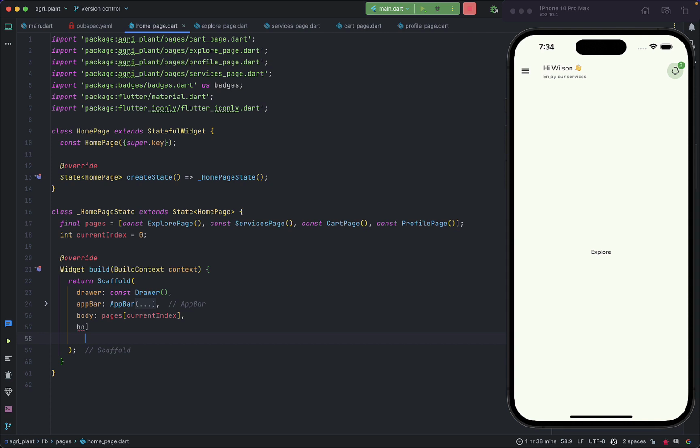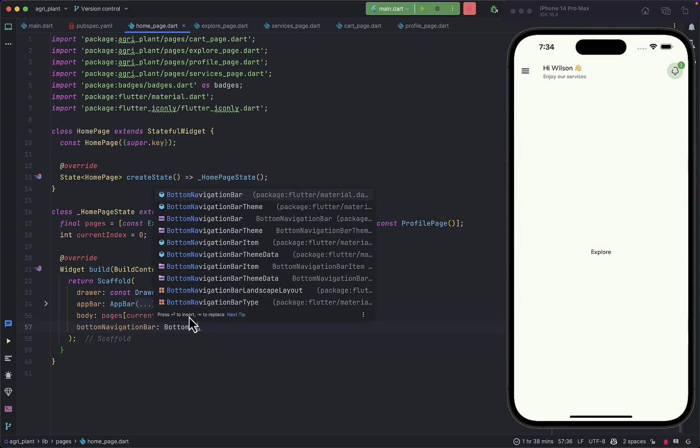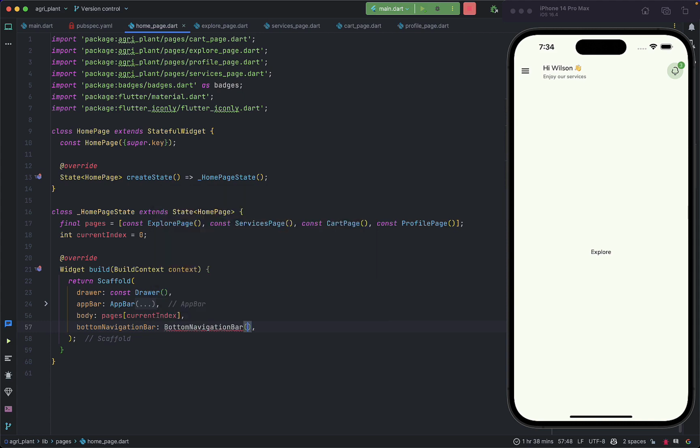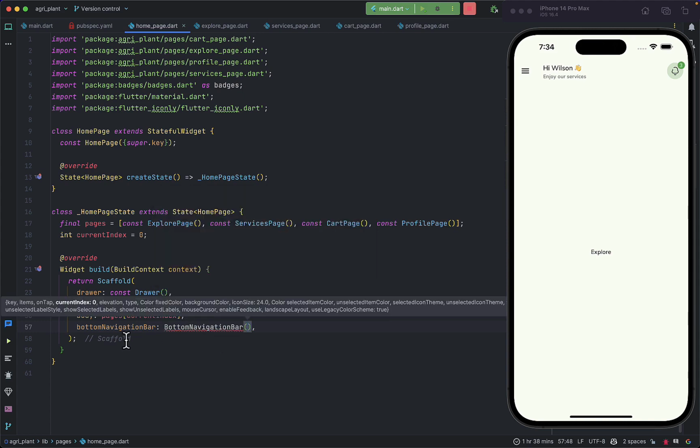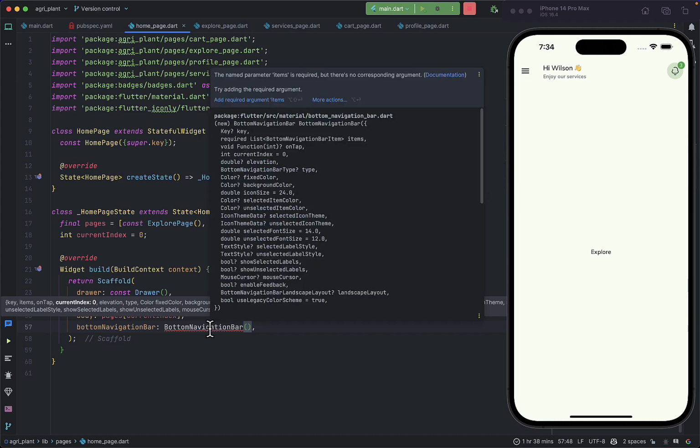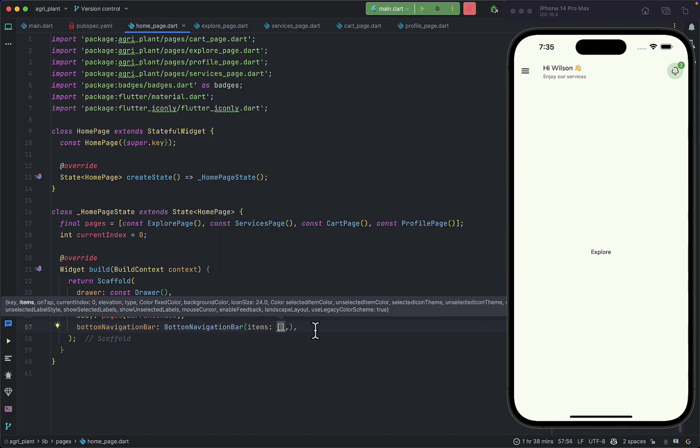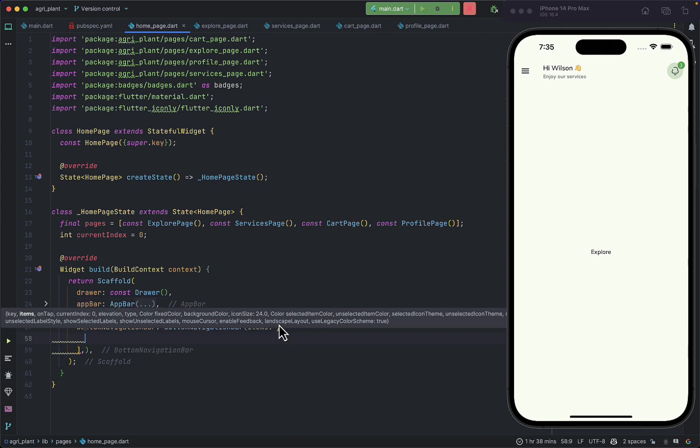So our bottom navigation bar is going to have bottom navigation bar widgets, and this bottom navigation bar widget is expecting a required argument called items. Now these items should have at least 2 bottom navigation bar items within it.